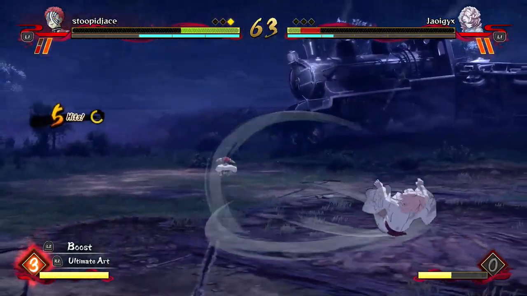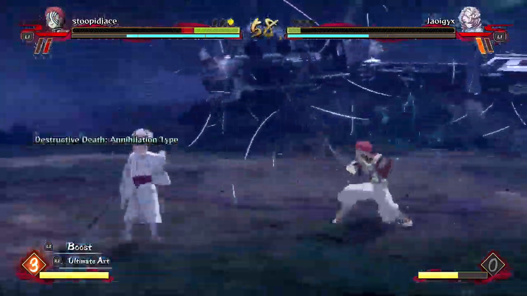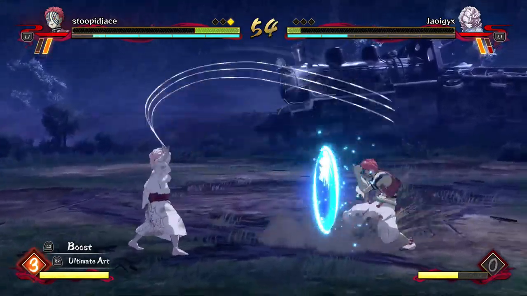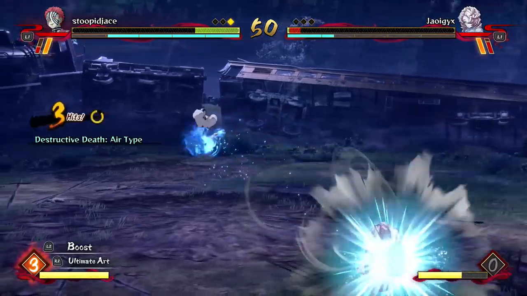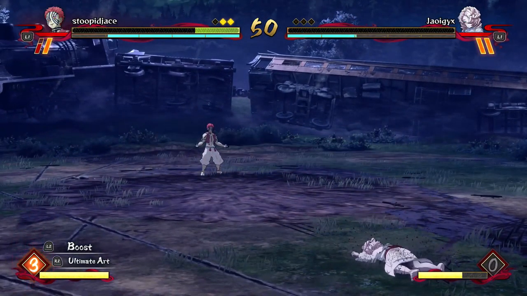Oh, I was out of meter. I was trying to do the same thing he just did. Let's just drop a little trap here. Wow, he was just trying to tank through it. That was amazing. I'm just glad Rui has a little bit of range on him with his webs. Okay, I'm dead. Well, we tried our best, but we still lost.